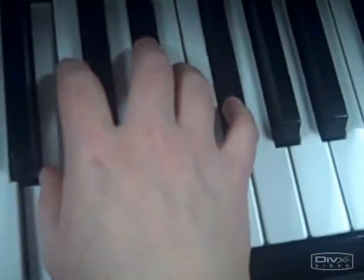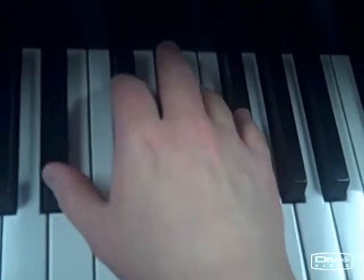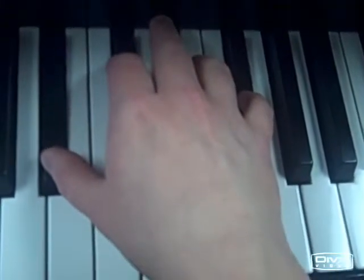Alright, then we get to do the cadence. So you can do hands together. Since this is a new key, if you want to do separate for a while, then you get all black keys. Isn't that cool?